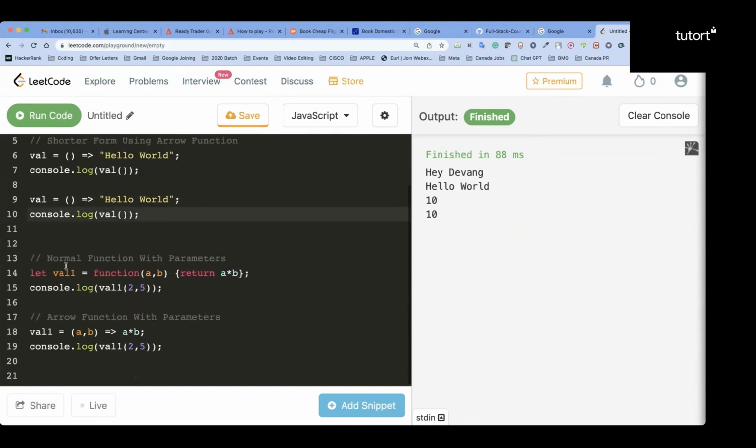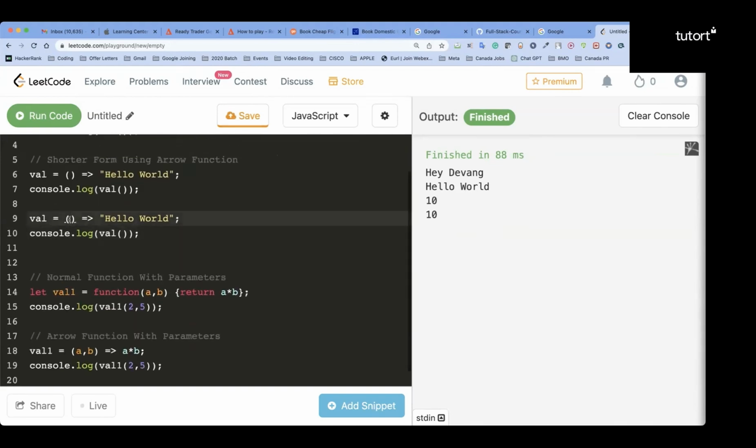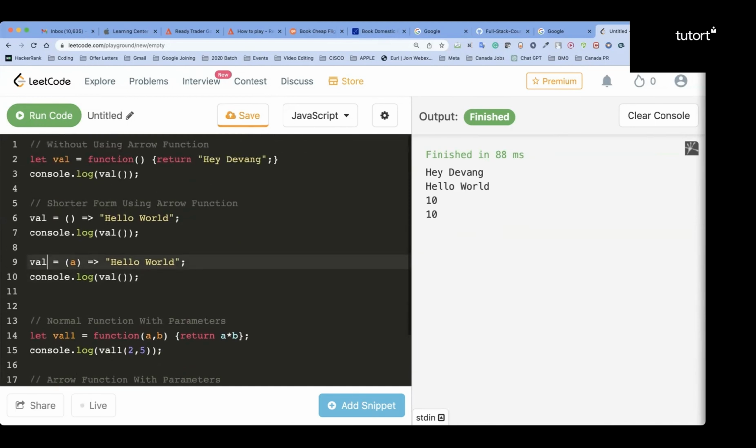In this value, I just want to give a parameter, let's say a, and I want to call this, let's call value 1 a. What would be the output now?